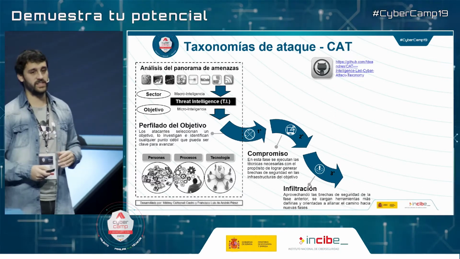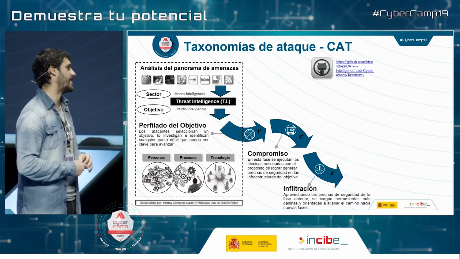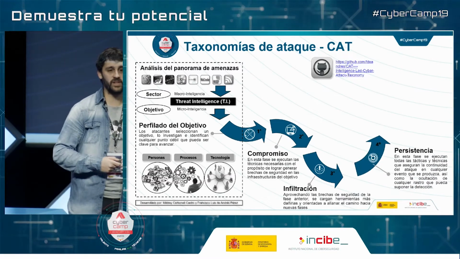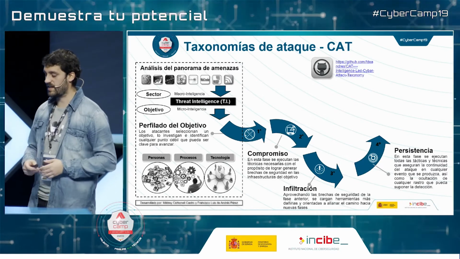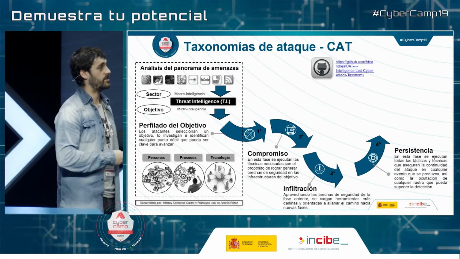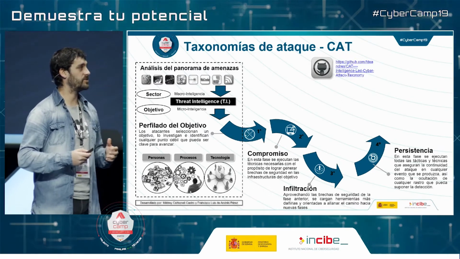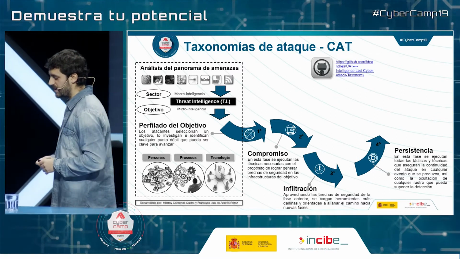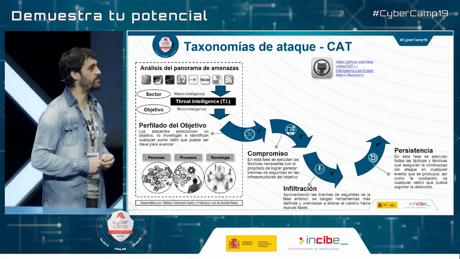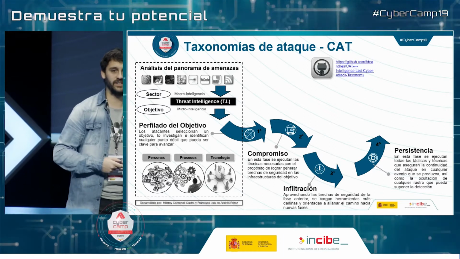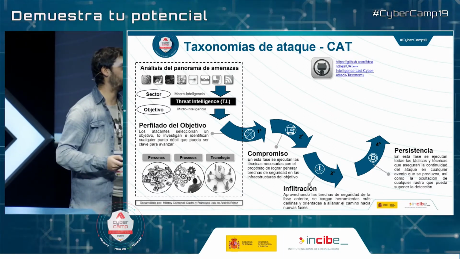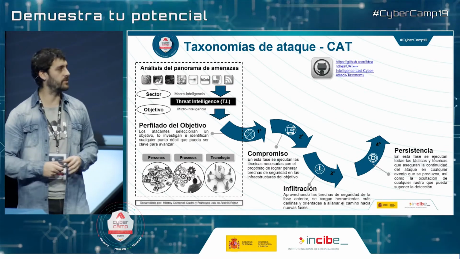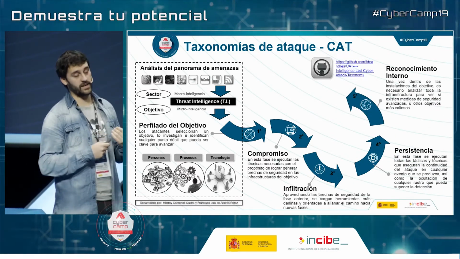Then we have the infiltration part. So to take advantage of those security breaches, they may load some tools and they lay the foundations for the attack to be executed. Then we have the persistence part. When they are analyzing a target, they usually come back to review what they had known. This is quite complex because somebody is within your network and you don't know they are there. That's the main complexity. Today, it is quite difficult to carry out these kinds of actions without being detected.